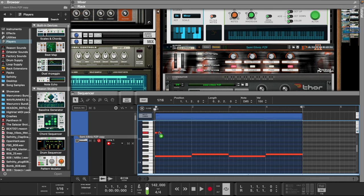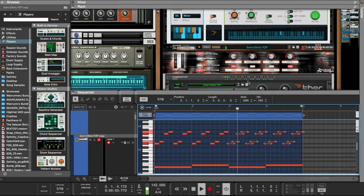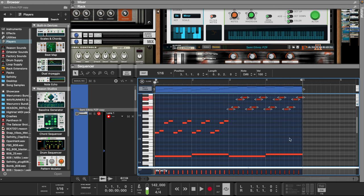Now we're going to go up here and add some top melody, or whatever you want to call it. And we're just going to copy and paste this all the way through. All right, now we can take the second part and we're going to move it up an octave.